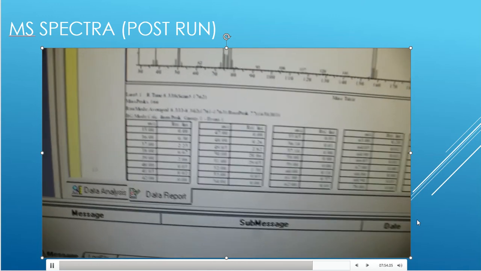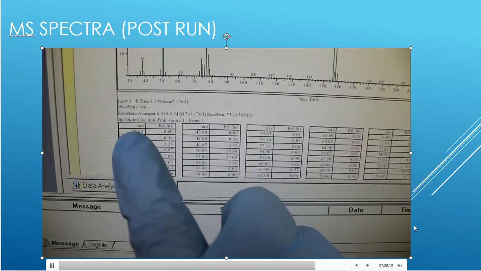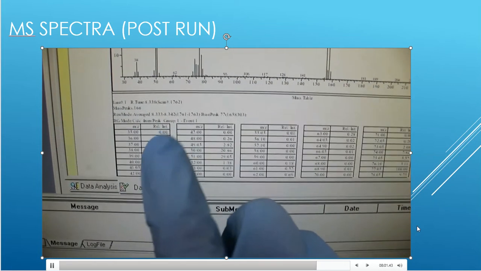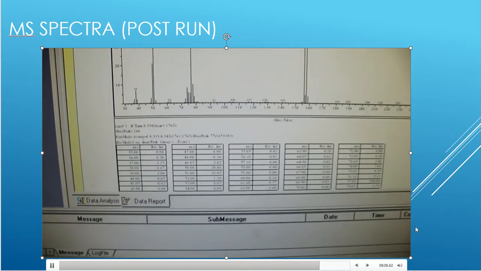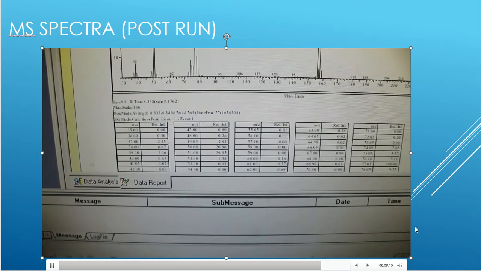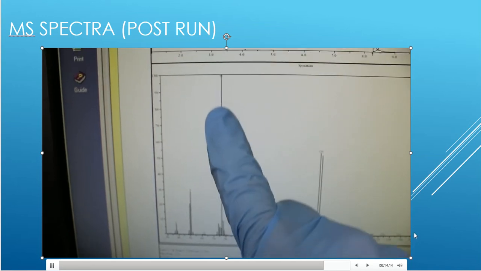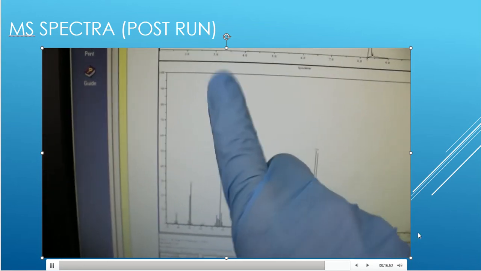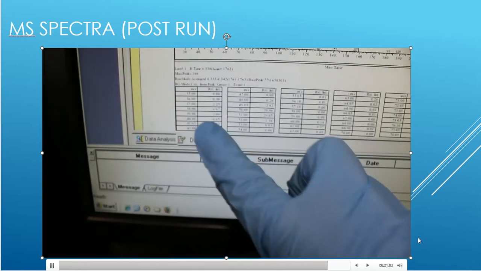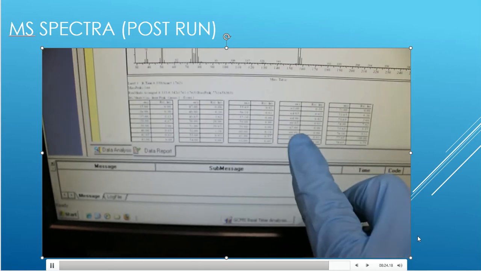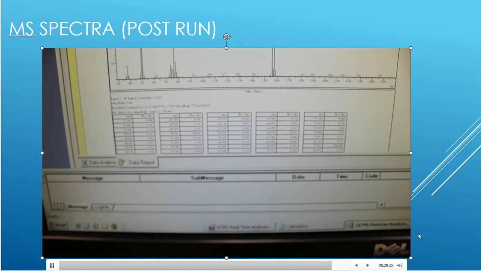And this is a mass table, and you will see two columns. One is going to be m/z, which is the formula weight, and one is called the relative intensity. So that is how tall the actual line is. So the relative intensity of 100 would be in reference to the tallest peak, and the tallest peak is always the base peak. So it looks like this base peak is around 77, and then in this table, if I find 77, that relative intensity will be 100 for you. All right, so that's what those values are going to mean down below.